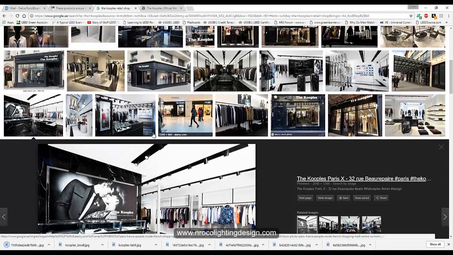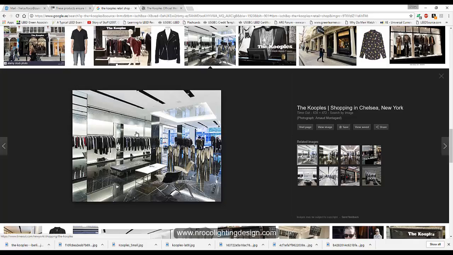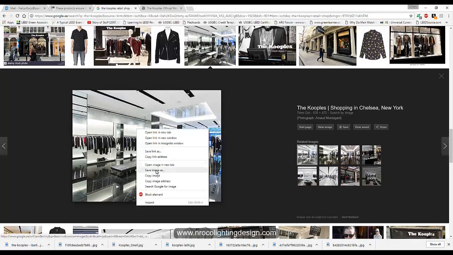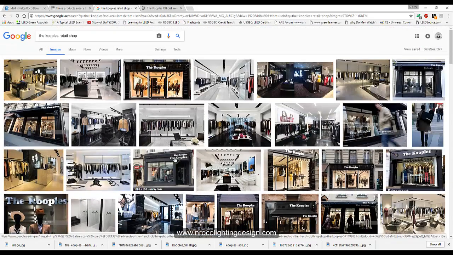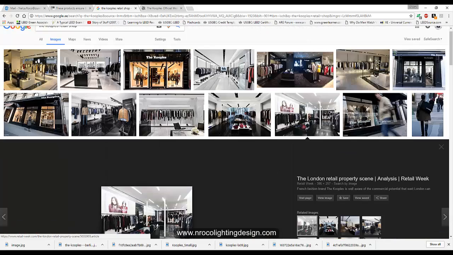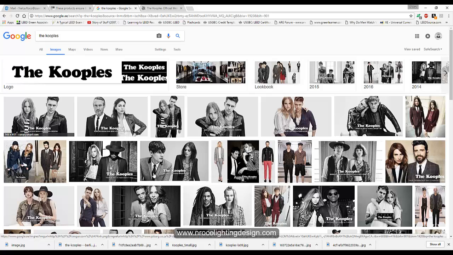So at least you can save 5 to 10 images for your reference. And aside from that, you need to at least save some marketing images like this one, because you will need that one for their signboard.